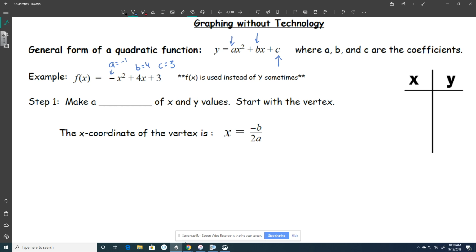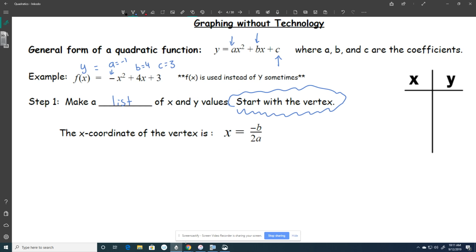All right. So f of x equals -x squared plus 4x plus 3. And remember, that's just like saying y equals these things. So what we need to do to graph this, just like graphing the lines that you did last year, we have to make a list of x and y values that are on the graph. We want to start with the vertex. Last year, it didn't really matter what you started with. You picked nice numbers. This year, we need to start with the vertex.